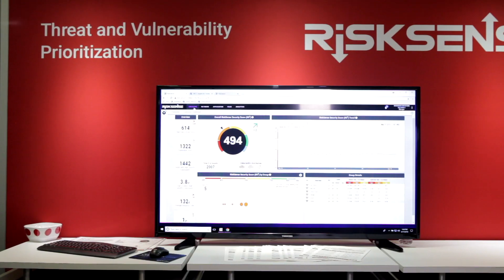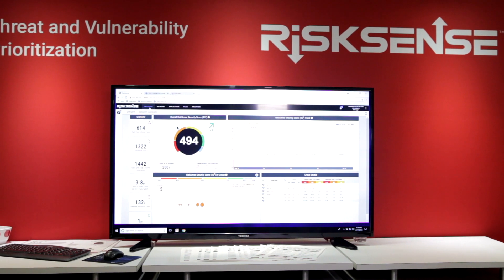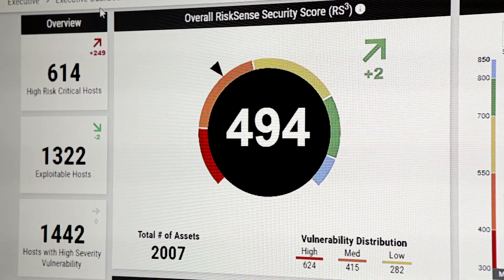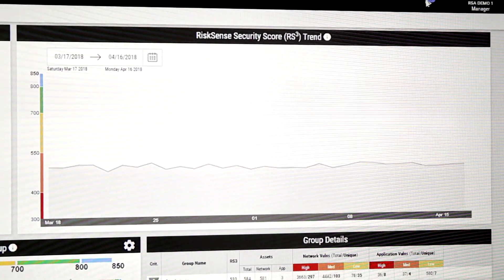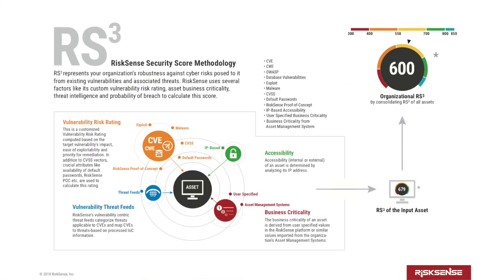This is our executive dashboard. The primary thing is our risk score. It allows us to understand an asset like a server or even a router. When we know that asset and the vulnerabilities that exist, we can then look at external threat feeds for exploits, malware, and default credentials — things that might raise the likelihood of an event. We also provide a business criticality, so organizations can indicate that one server is critical to production data while another may not be, all factoring into the risk score, which rolls from the asset all the way up to the organizational level.